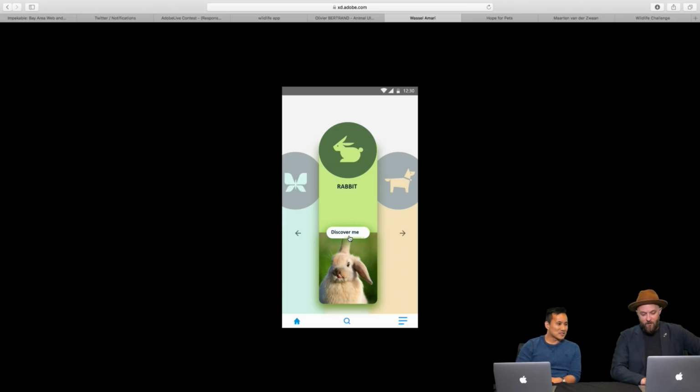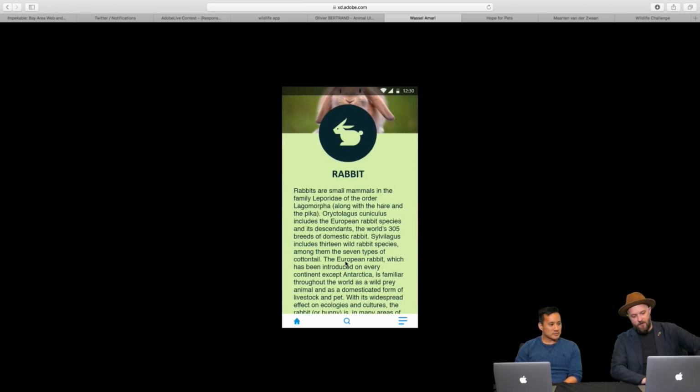We're gonna go check out a little bit more about the rabbit. I like the color scheme going on here. It's nice. Continued over the theme now for the rabbit here. Actually, it would be cool if it kind of grew into that. Maybe something you could do in the future in XD. Stay tuned.